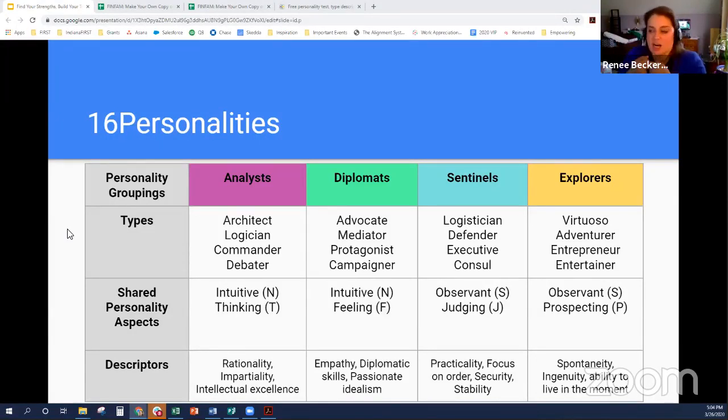So a conflict that could occur is that the analyst is very focused on the data, while the explorer is very focused on resolving the challenges in the moment as they come up. And there could be a potential conflict there. Being able to take a step back and know that our ultimate goal, which is all the way up here, is to complete and submit the most robust entrepreneurship award ever. We're coming at it from two different angles, a very data-driven aspect and a very spontaneous aspect, but you're both going to the same goal.